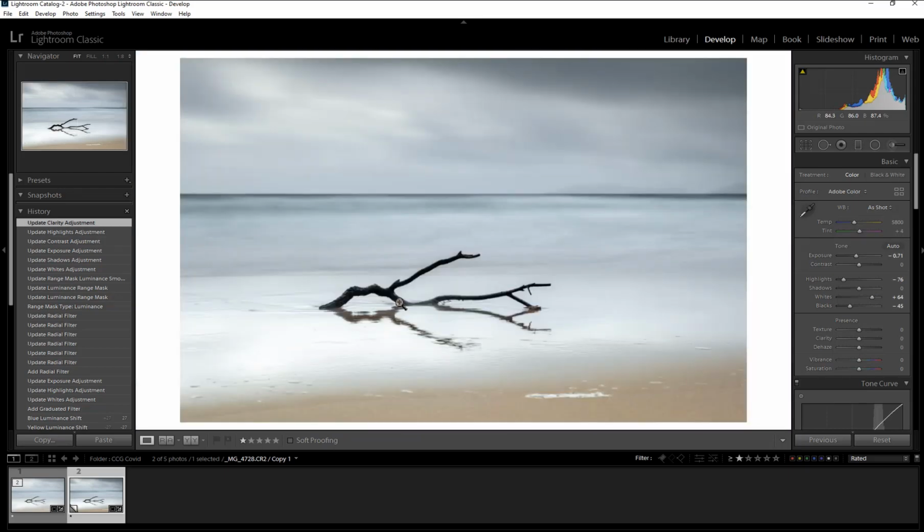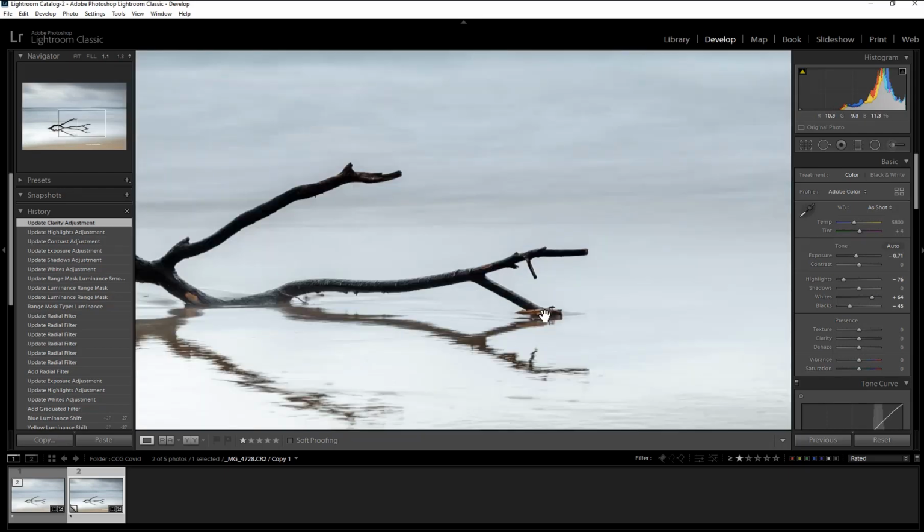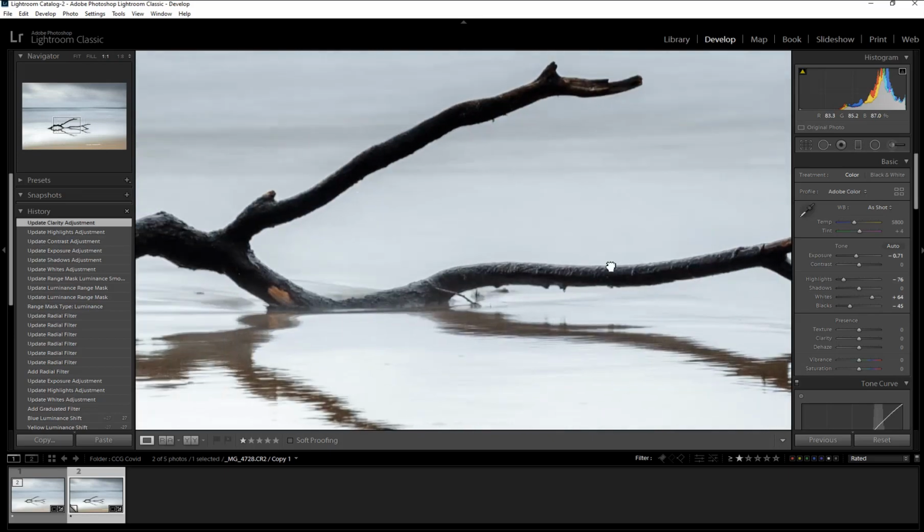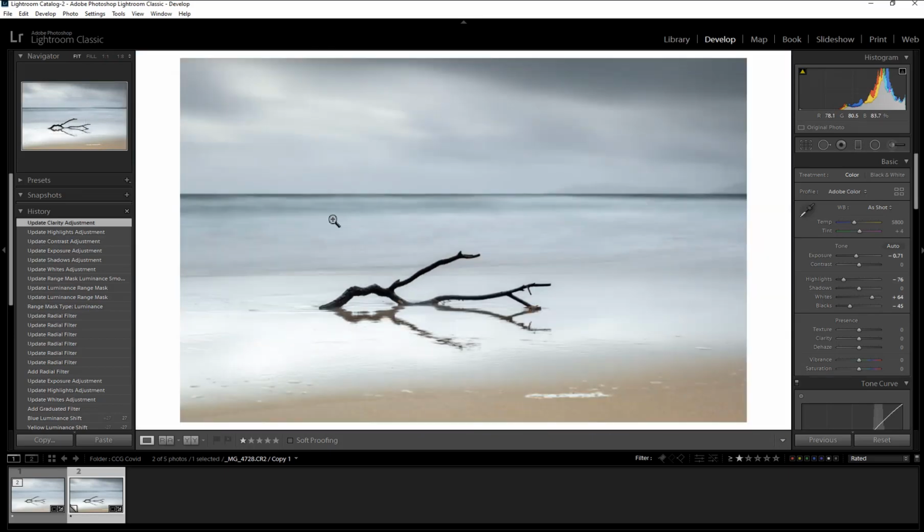So I'll press done and I'll zoom out from that, and now you can see the detail of that is much better. So a much better general image all round. Some people might say, look, that's a little bit distracting here because we don't need it. If this is going to be the focus of the image, this may be a little bit distracting.